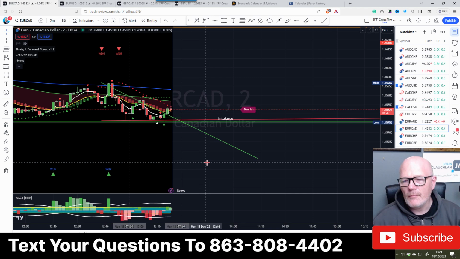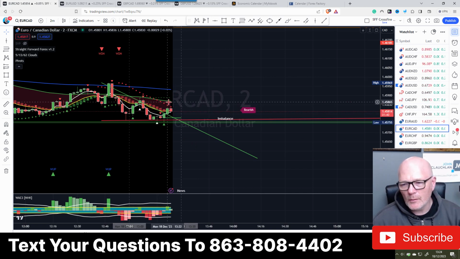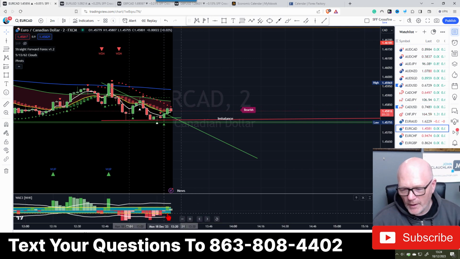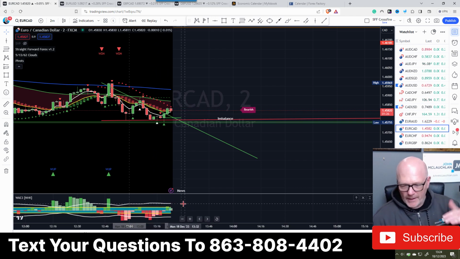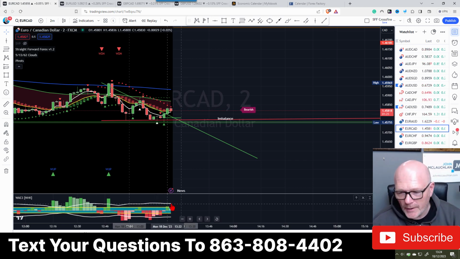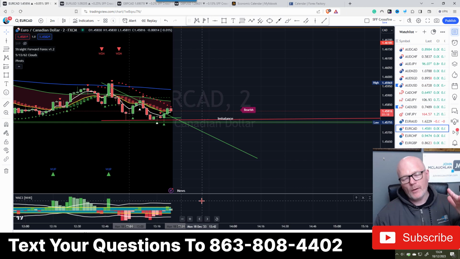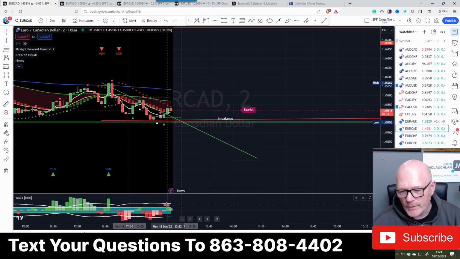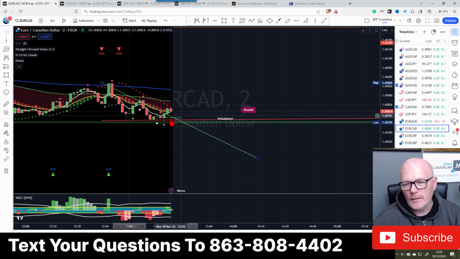Okay, so you might want to get into this for a buy because you think it might go up, but look, we've got this barrier here, we've got this barrier here, PSAR is a barrier, the wave down's a barrier, the Wadarata, it's outside the explosion line, but it's not really doing anything. It's not pointing in a direction. If this white explosion line was pointing up, then we'd be going, okay, that's a probability stack in our favor for a buy. But right now it's just going sideways. So I don't know what it wants to do.